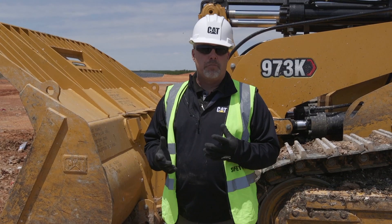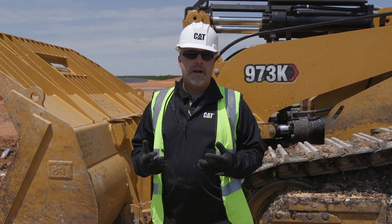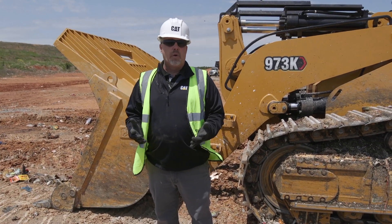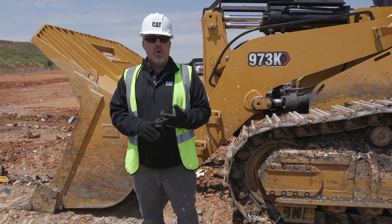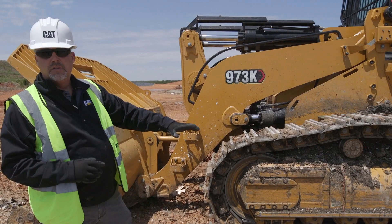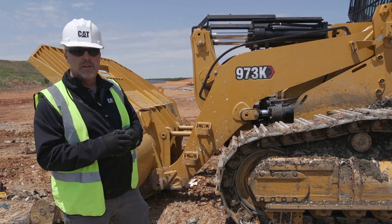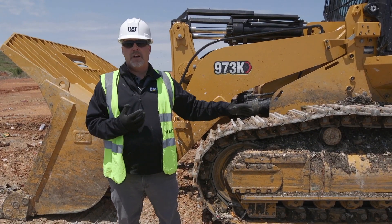We're going to do our pre-shift inspection, which is very important because of this being such a harsh environment. It's very important that I do that pre-shift inspection so I can catch something when it's a minor issue, before it becomes something big. A couple of rules of thumb with our walk-around inspections: number one, it doesn't matter where you start, as long as you start at the same place every day. The first thing you want to do when you walk up to that machine, you're already looking over the machine, and looking at the ground to make sure you're not going to trip or fall over anything. I want to walk over, shut the disconnect switch off, pull that disconnect switch out, key out — that's what I call claiming the machine. That way, nobody else can get in there and start that machine while I'm doing my walk-around.